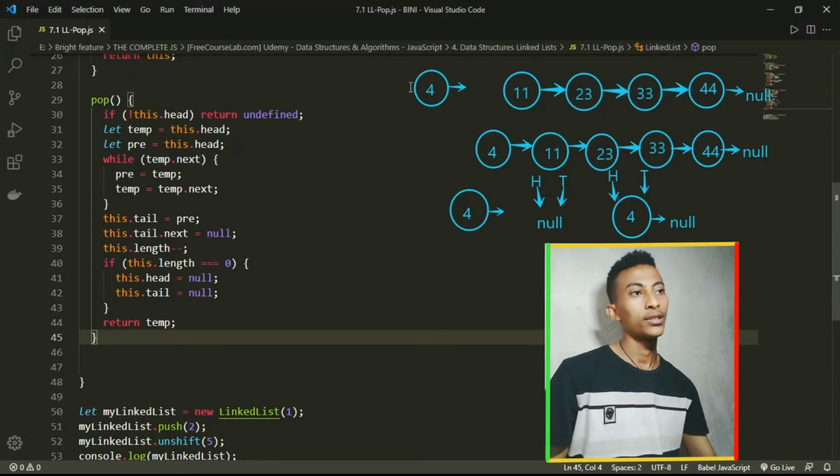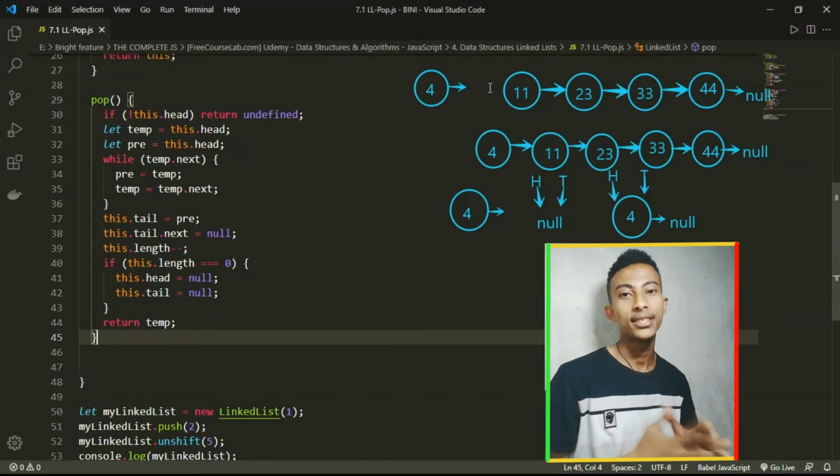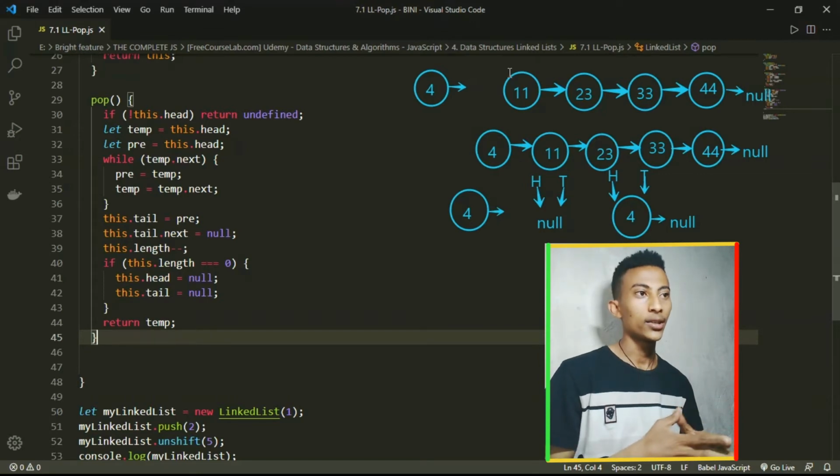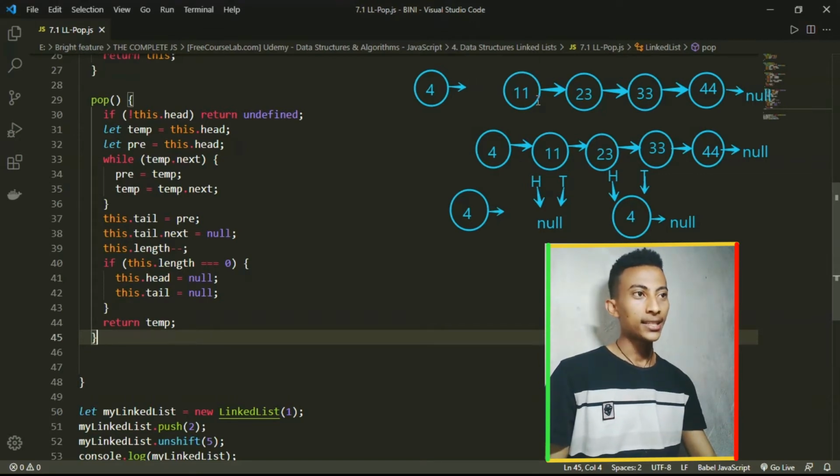The point is to create a new node and assign it to the first side of our linked list. In the first case, before adding, 11 is our head value and our tail value was 44. This is my old version of the nodes.